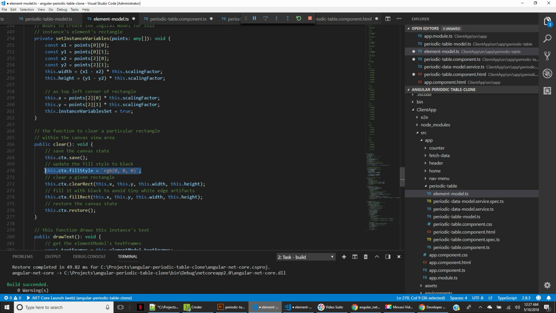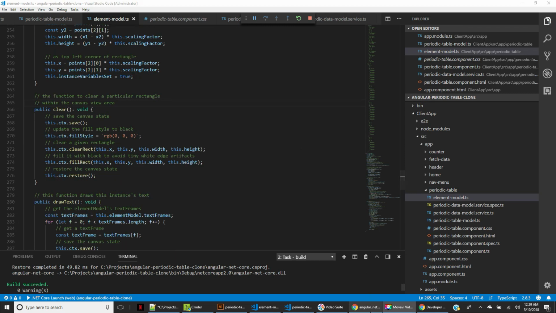We update the fill style to black because sometimes when you clear a rectangle, there's like a little white pixel artifact left over. So this code is just going to clear a rectangle, then fill it back with black, and restore the canvas state. And that wipes out any periodic table element graphics and replaces it with our new graphics.